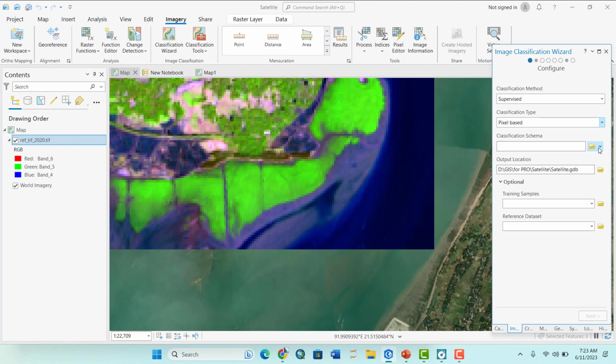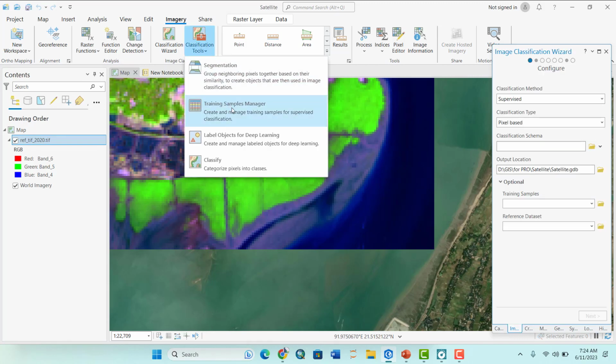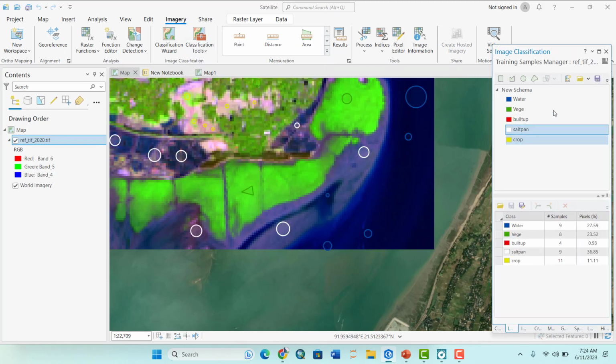Classification schema. We didn't actually save our schema, but we could have saved our schema as well. How? If we go to training samples manager again, oh yeah, it's already there. So now you can save it. So here you see save current classification schema.